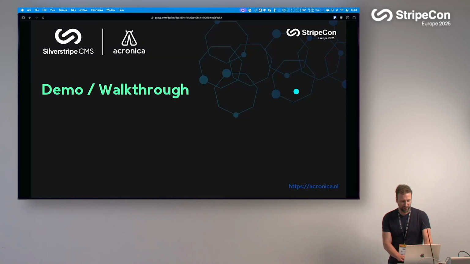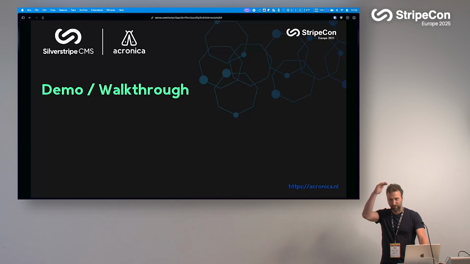So, the demo. I'm going to try to show it from top to bottom, back to top. So you're going to see React components, you're going to see the flow to the backend, from the backend again back to the front end.